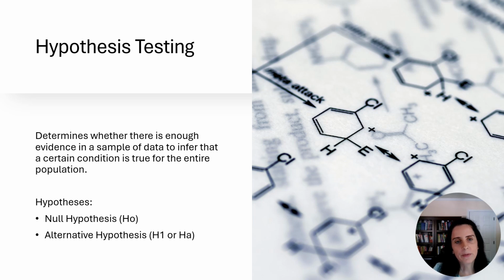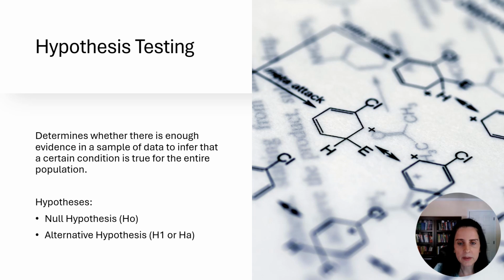Hypothesis testing is a fundamental statistical method used to determine whether there is enough evidence in a sample of data to infer that a certain condition is true for the entire population. This process involves making an initial assumption, which is called a null hypothesis, collecting data, and then determining whether the evidence supports or contradicts the null hypothesis in the favor of an alternative hypothesis.